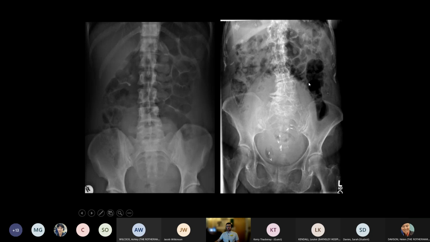But you notice it's actually displaced the bowel as well. So sometimes, even though it's a soft tissue structure, it's not much denser than the surrounding abdominal tissue, a clue is that it will displace the bowel. So in both these cases, you'll notice there's no bowel gas here because the bowel has been displaced by the tumour, and exactly the same with the distended bladder. There's a bit in the rectum, but the rest of it has been pushed out of the way.